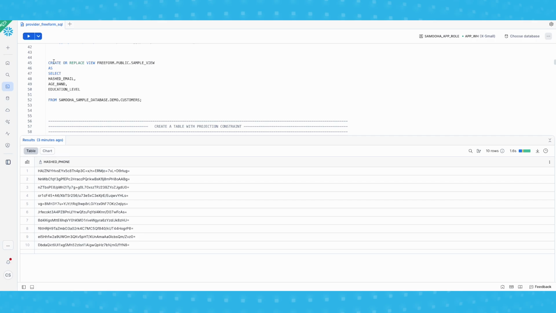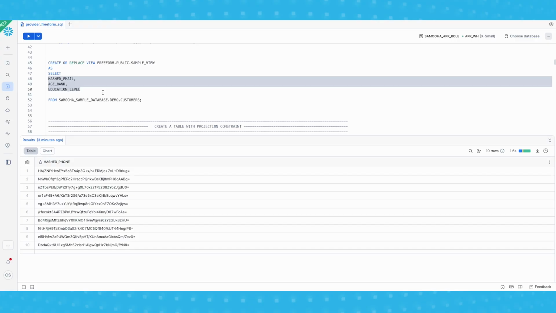If we look at this example here, I'm creating a new view from my source table, the demo customers table, and I'm only including these three fields. So any other fields from that table would not be available once I link this view to the clean room. It's just an additional consideration around how to only enable the data that's necessary for your consumer in the clean room.